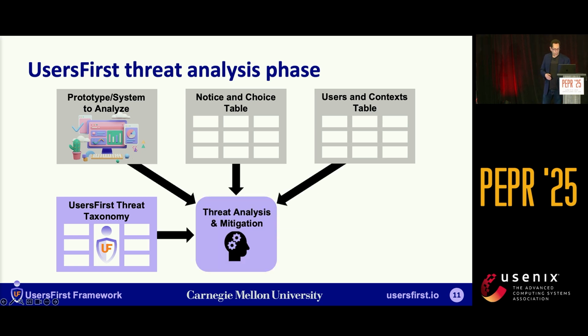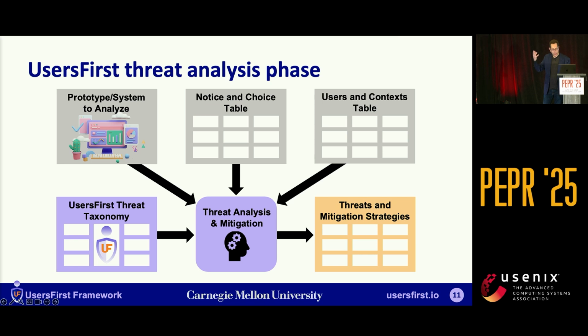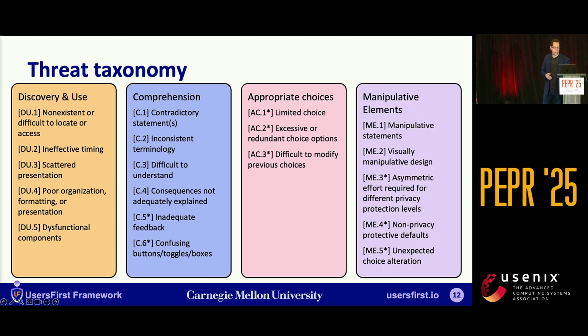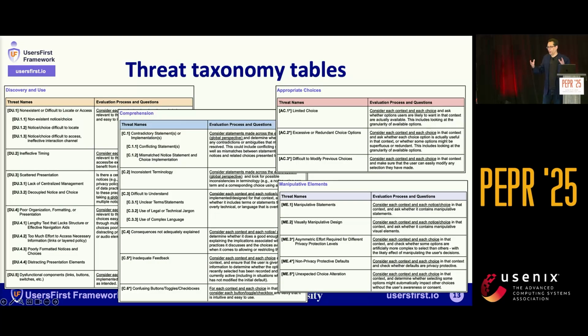And obviously time is very short, but in the analysis phase, you use all this and you come up with a bunch of different things that are wrong, and then you work on mitigating those threats. And if you have time, I strongly encourage you to access our website and to look at all the glory details about how this framework works and the various elements that we have in the taxonomy. It's really intended to support people, enable them to be very systematic in the way in which they approach this. And Lorrie will now illustrate that as quickly as she can with an example.